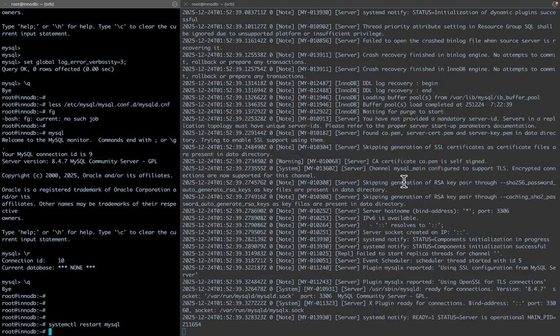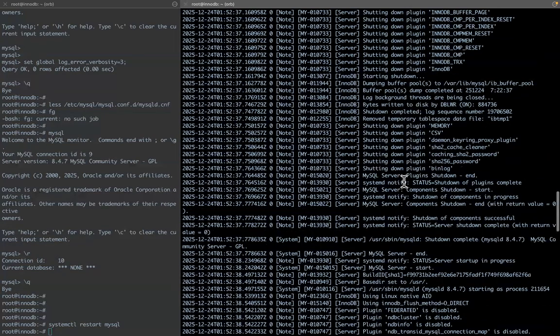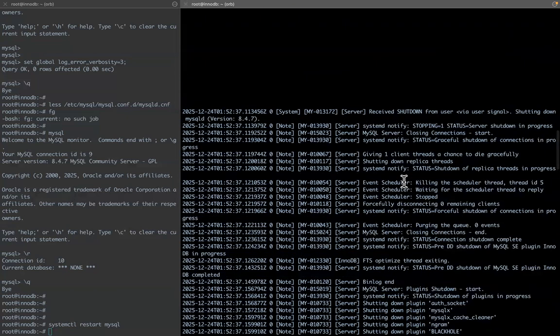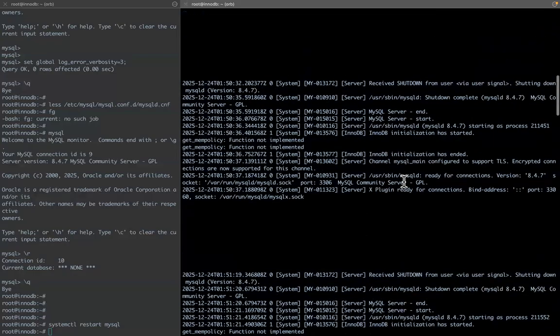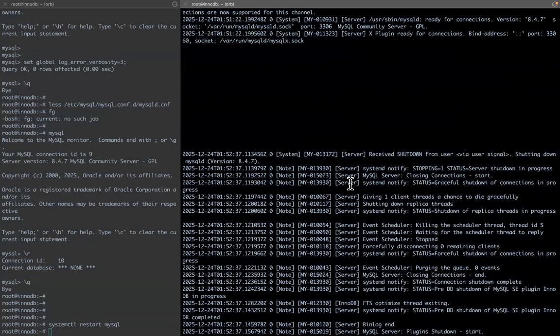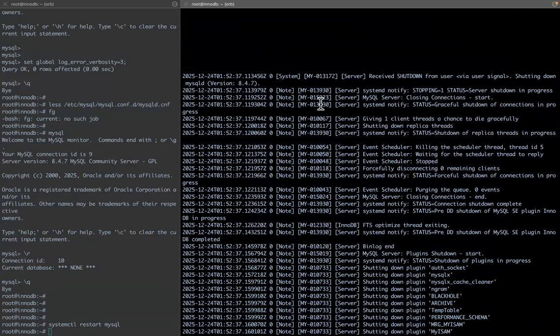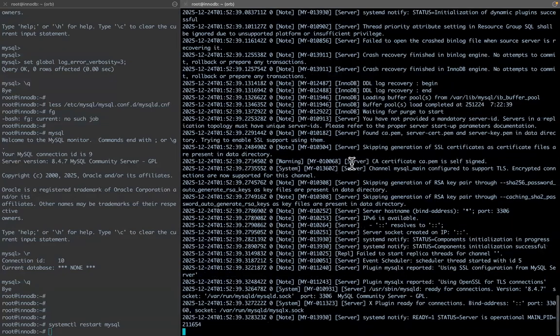See, this is like verbose. Many contents you are seeing here. It prints each and every activity that mysqld is performing when you are doing the restart. So you can see the difference, right? First we had some 10 to 15 lines, then 15 to 20, 25 lines. Then finally, when we have 3, it is verbose. You can see it has started writing the notes. It will print every activity performed by MySQL on startup and shutdown, both.